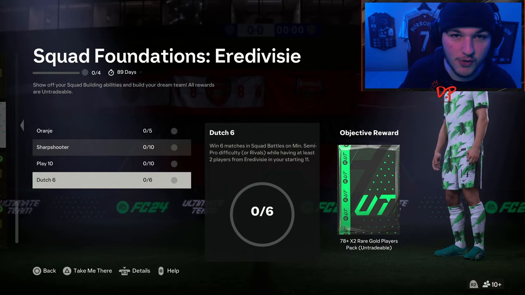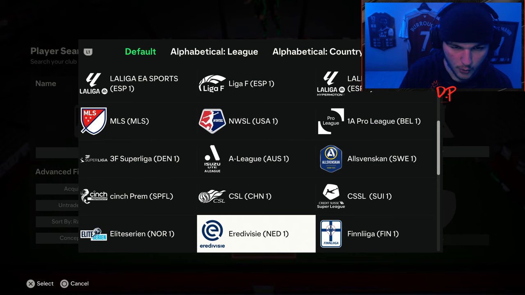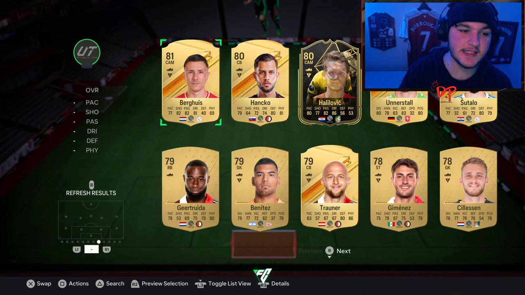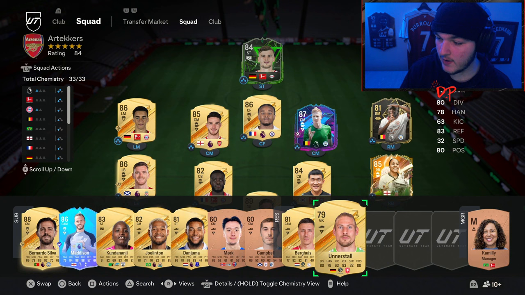So first of all, you want to head on over to your club and you want to get Eredivisie players. So search your club. Preferably you want to get an attacker in there to get those goals and assists to start with. Where is the Eredivisie league is a better question. It is right here. I was hovering right over it. But you need to get goals and assists, okay? So what I would personally do, you need at least 2 Eredivisie players in your starting lineup. I'll just go for a goalkeeper. That's completely fine.